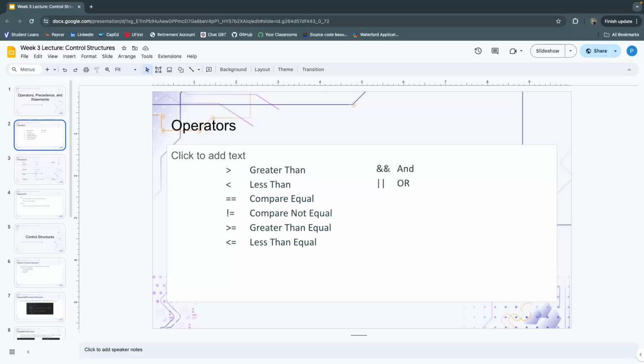You'd use the two ampersand signs. If you're doing an or, you'd use the two vertical bar signs. That's the bulk of the operators. Like I said, most of them are pretty intuitive. I would say the and and the or are maybe the weirdest, and then the comparative ones, if you're not used to that.